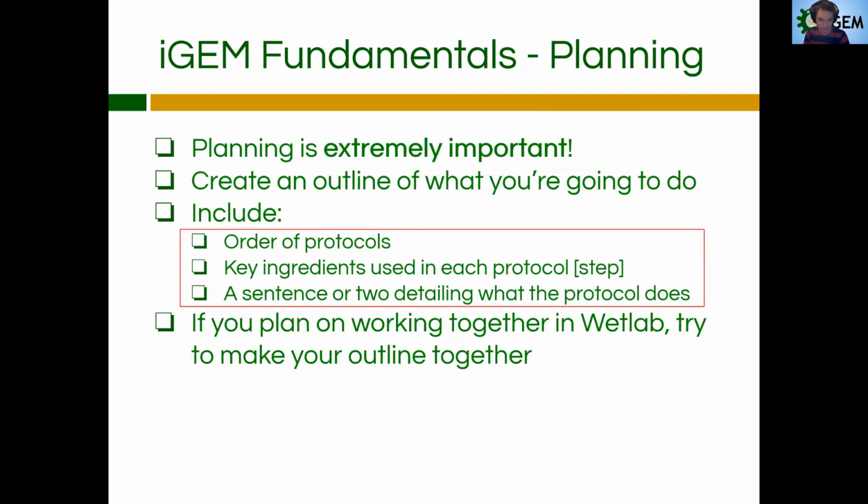Okay, so planning. It's, I would say, the most important step because you're finally bringing together everything you learned in all the different lab meetings I did this semester. You're bringing it together in a full project where you know what you're doing and you know what steps you're going to be doing in order to submit something at the end to the registry or to me. Here, you're going to be creating an outline of what you're going to be doing.